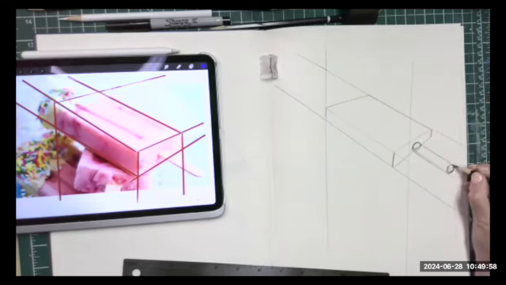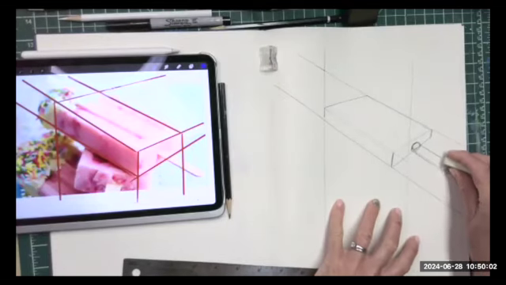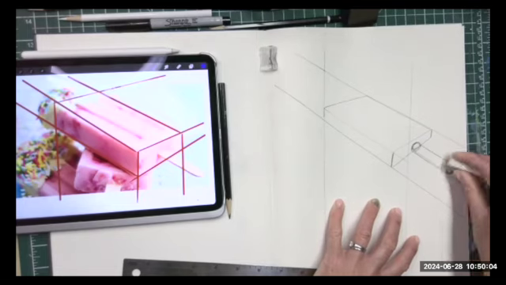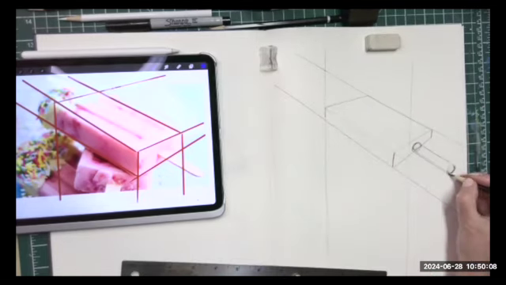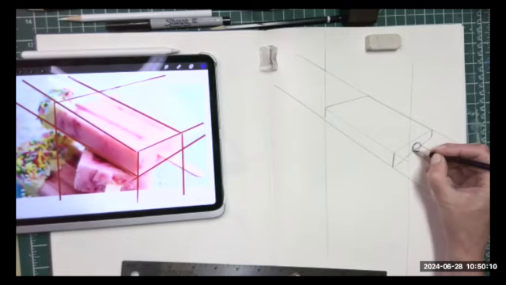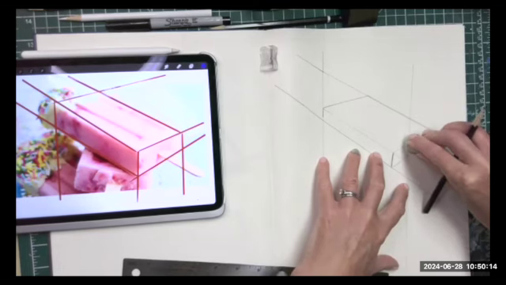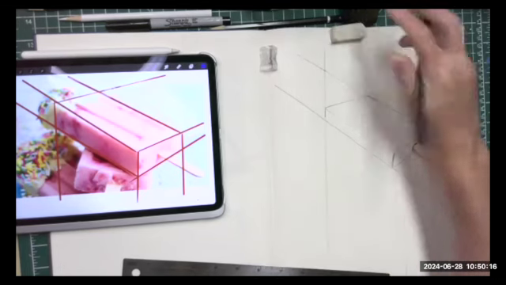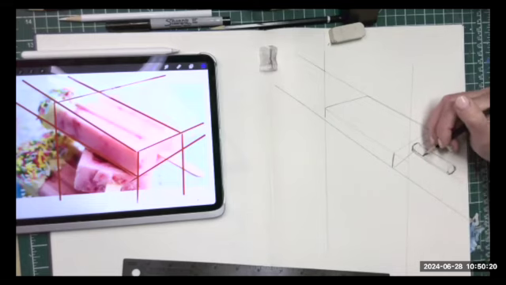We don't need to show this part, so it's a cylinder with the top part not revealed. And we wouldn't see this part because that part is also hidden. So it becomes a stick.